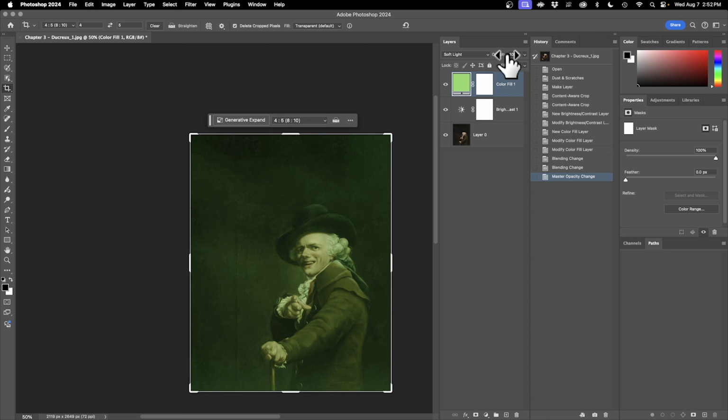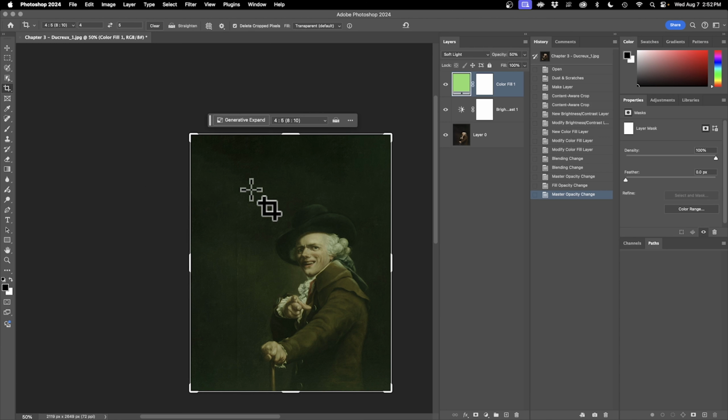Now we'll dig into it a little bit more in a minute, but we have opacity and fill, and these do pretty much the same thing for most types of layers. There's a couple that will be a little different, and they're marked in the textbook. And then also when we add a layer style, it will not be affected by the fill slider, which is kind of cool. In this case, let's just go ahead and set the opacity to 50 so it's not too green. Oops. You can always type it in, and you don't always have to use the slider.